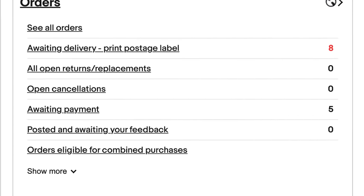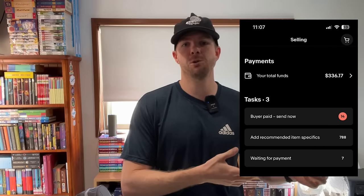Something that's really been frustrating me lately is buyers who buy an item but don't make their payment immediately and don't follow up with a message. We had five items from this weekend sitting there awaiting payment — at one point seven items — out of only 14 sales. That's 33% of my items sitting in awaiting payment for multiple days. eBay has this set up quite poorly for sellers because those items are not available for someone else to purchase while I'm waiting.